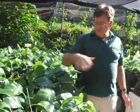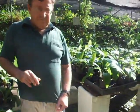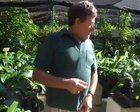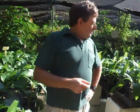These ones, the black ones, come from Malaysia and Southeast Asia, and the white ones come from Southeast Asia too, but there's a colony of them up above Darjeeling in India, in the foothills of the Himalayas, so they do get into some fairly cool country. So I think that just about covers what we want to say about the bat plants. Best time to get them is from spring right through till about March. Only pot them up in the warm weather. If you're 2 months off winter, I would say stop potting them up in March.